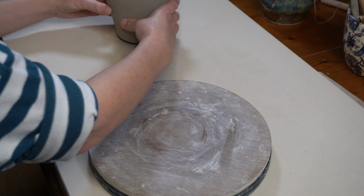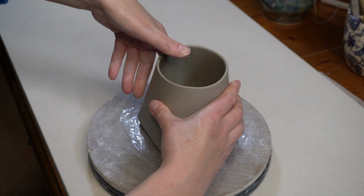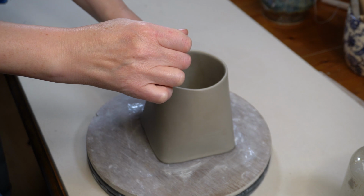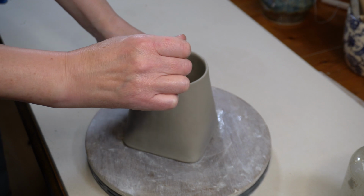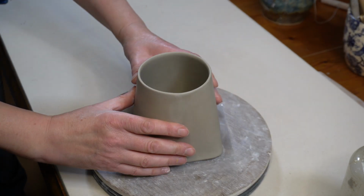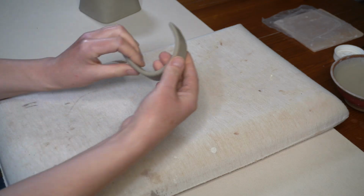Now that the outside of the mug is tidied up, I'm turning it the right way up again, putting a piece of plastic down just so that the wood doesn't dry the base out too quickly, and then I'm going to run a bit of slip around the bottom inside edge. I'm just going around the bottom edge to make sure that there isn't any rough texture left behind by the serrated rib tool, and smoothing in the join. And then I put that container back in just to round the rim off again. And now I'm going to add the handle.